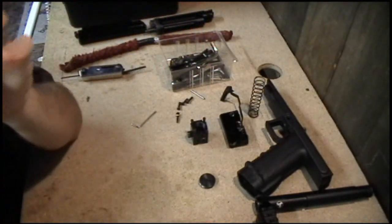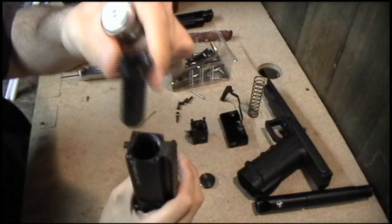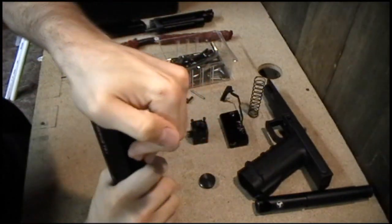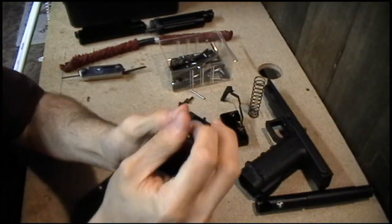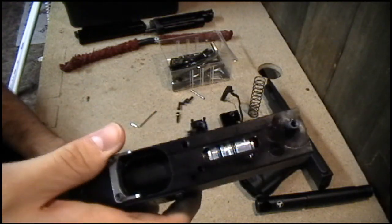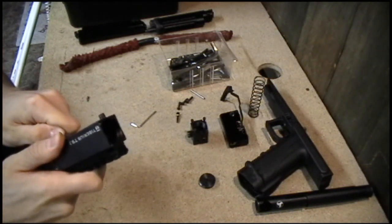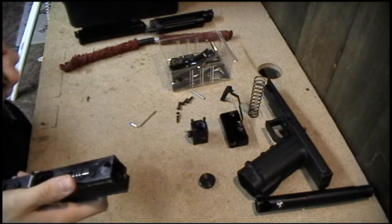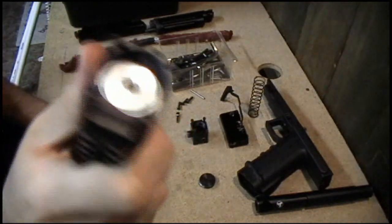Now, can't stress this enough, when you're putting this back together, what you want to do is drop the bolt down in first. Then you want to take your power tube assembly and make sure it seats in there properly and push it down. Okay. Now you see, since I pushed it so far in there, it's about right there. You want to go in with a smaller Allen key or something and just push that back to where it's not flush against the back of the gun, but about right there on the inside of the gun where you can still see the threads.